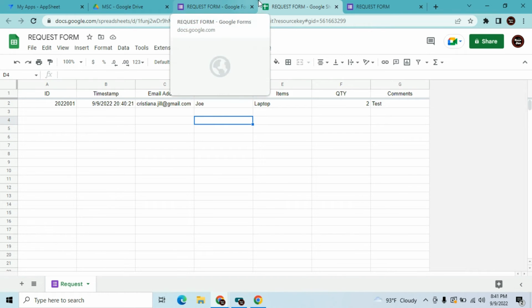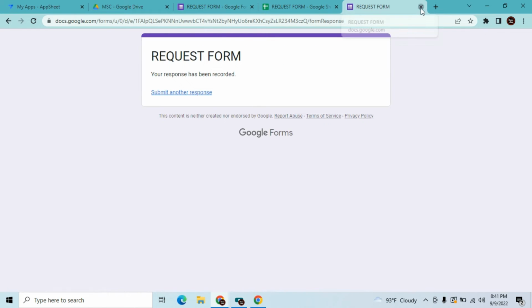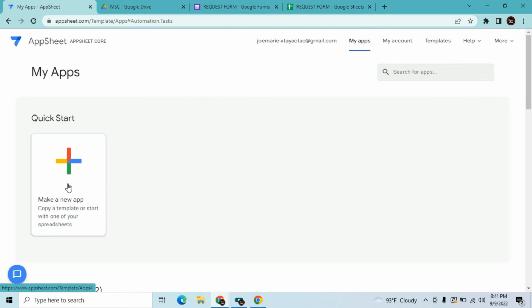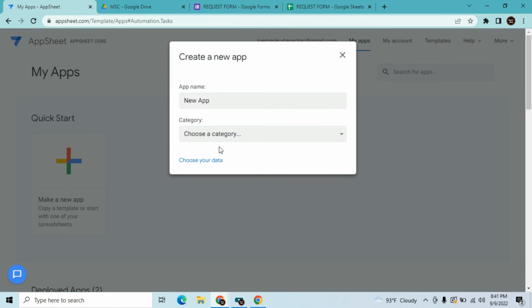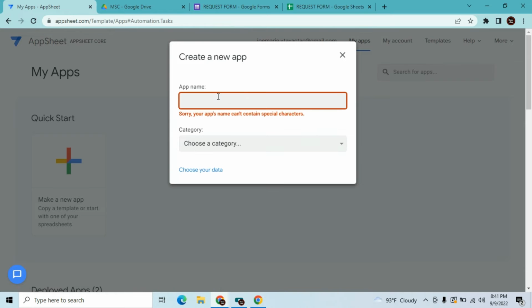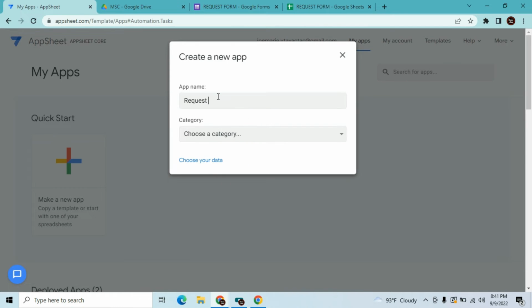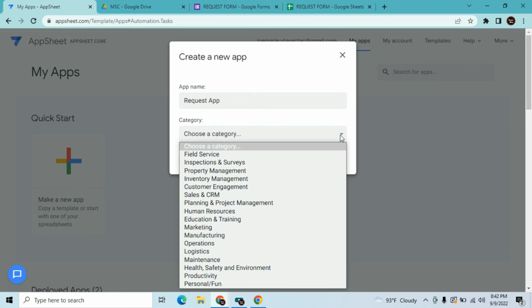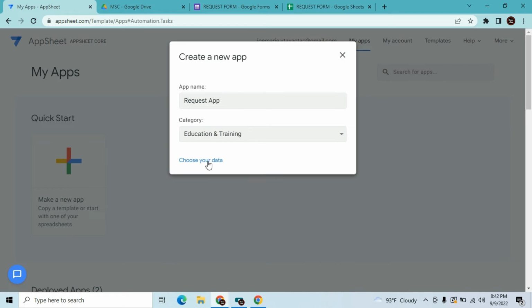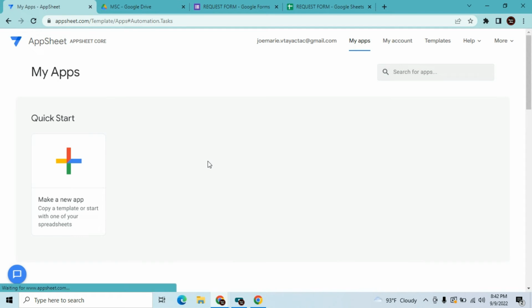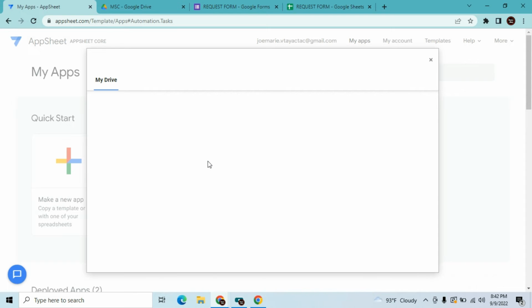Okay. So let's create the app. Let's go to the app, then make a new app. So I'm gonna name this request. Then category, I'm gonna just keep it, let's say, education and training, and we're gonna choose the request form as our database.